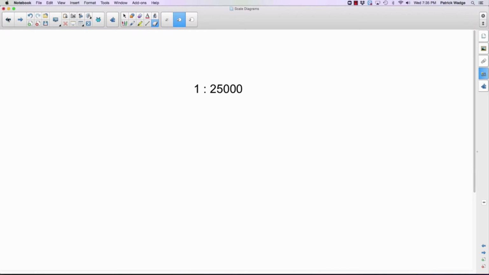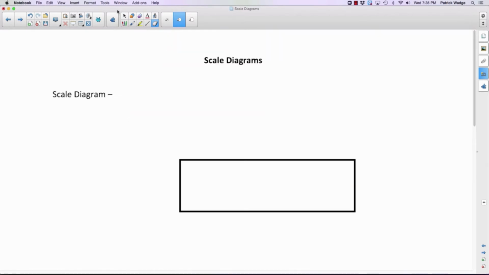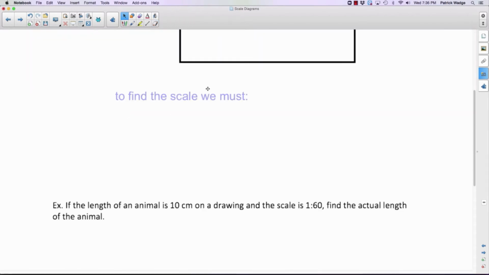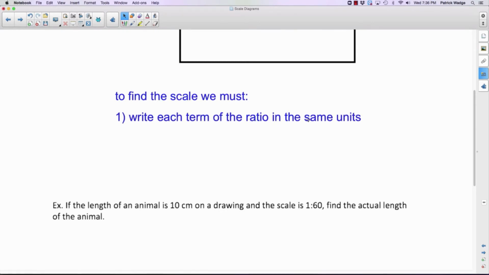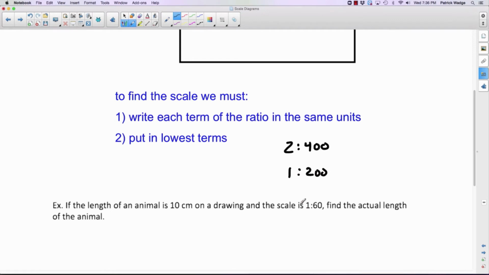So this is what I'm talking about. If I go way back here, this is what I'm talking about when I say that scale factors should have each term with the same units. Those are the types of scales we're going to be using here. All right, sorry, kind of a big tangent there. And the second thing that needs to be true is that it should be in lowest terms. So you'd never see on a map something that says the scale is 2 to 400. If you figured out it was 2 to 400, you would put it in lowest terms. And obviously you could divide them both by 2 and get 1 to 200. So you're going to make sure it's in lowest terms. All right, let's do a few questions, and I think this will all start making sense.